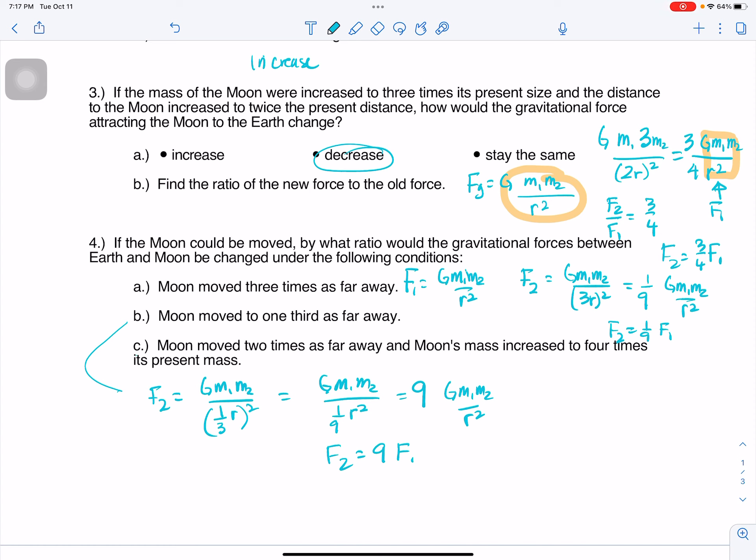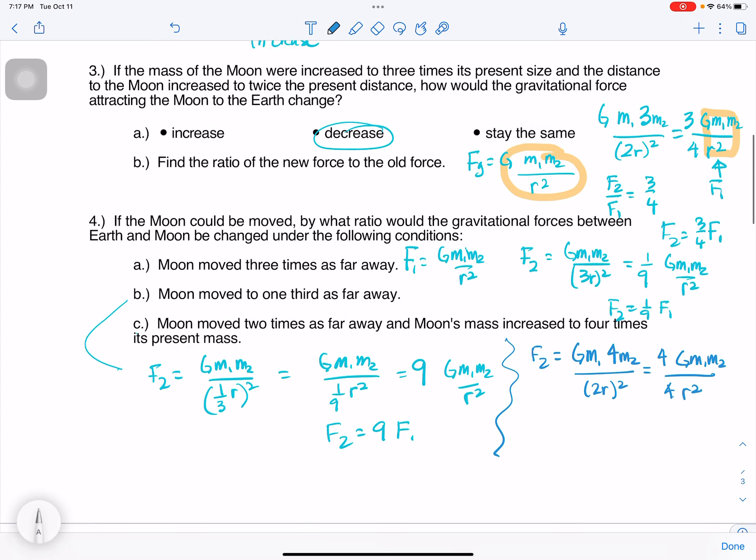C, moon is moved two times as far away, and the moon's mass is increased to four times its present mass. I'm going to do this in a different color. So this is C. So our F₂ is equal to Gm₁, m₁ is going to be the earth. And then the mass is four times. So we've got four times m₂. And then our r, we've got two times r squared. And so I'm just going to pull this out. Two squared times r squared is how I resolve that parentheses. So I've got four on top, this four is this four, and then Gm₁m₂, and then the four r squared. Since these two are the same, F₂ is equal to F₁.